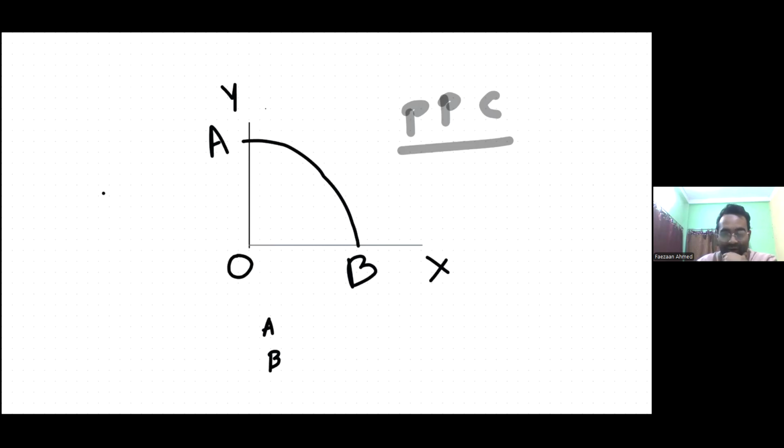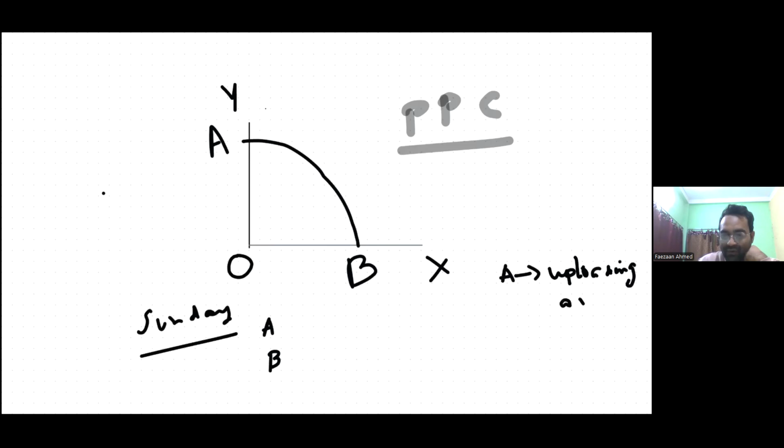Imagine that on a Sunday you are free, so you have two tasks. Either you can upload a YouTube video. This A will be uploading. Uploading means you have to record and basically do everything before uploading a video. So you can either upload a video, which will take you some time, or you can help your grandma in sewing a hat or winter clothes like a sweater or anything.